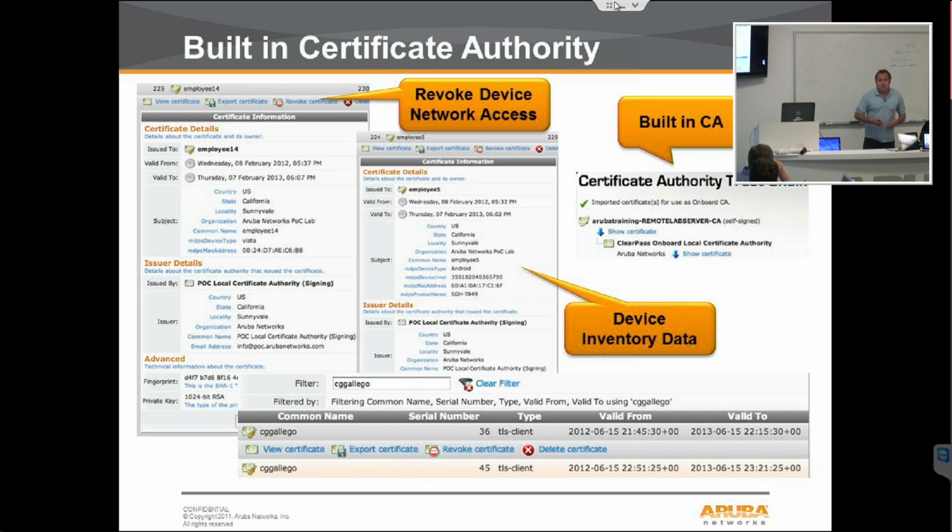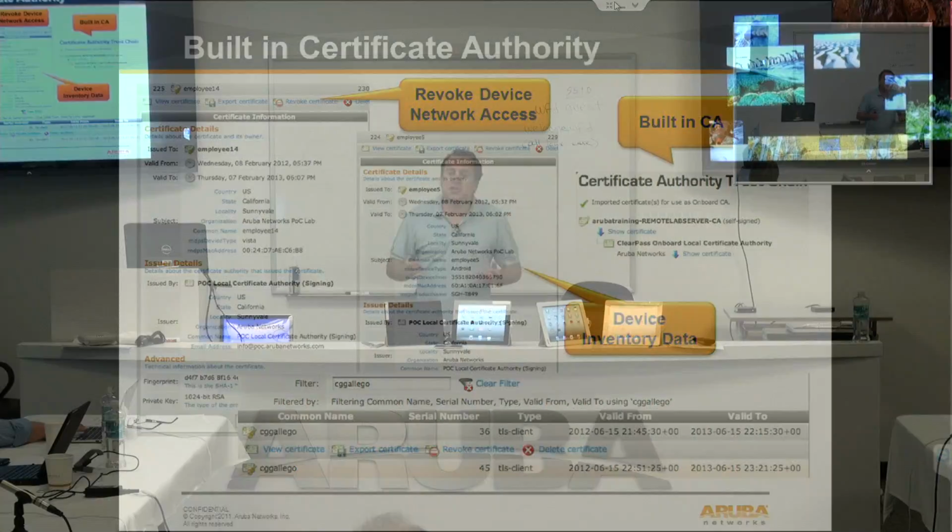So not only is it built in, but it allows us to manipulate the way that the certs are generated and the information we put in there, which gives the admins a bit more flexibility. We've got full context-based search in the whole thing as well, so you can just look up a username or look up a serial number or look up any of the pieces of information that are inside this certificate and bang, instantly find that user if you want to revoke it, if you want to force a reauthorization or something along those lines.